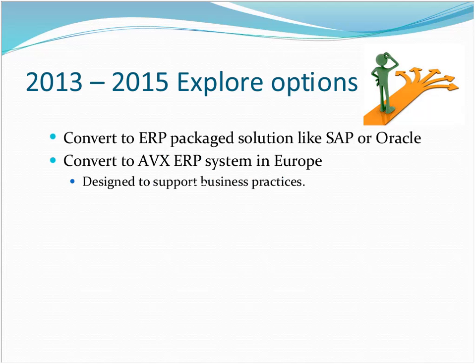So our next choice was, well, AVX has systems in Europe that run the business there. Why don't we just convert to their systems and only have one system? Well, yes, they're AVX, and yes, they're in a similar business to ours, but they have different business practices. We're in the Americas. There are certain rules on how we sell, how we've written contracts with our customers and our vendors, and those just aren't supported by the European system. So we would have to make a lot of changes to their system to support us.